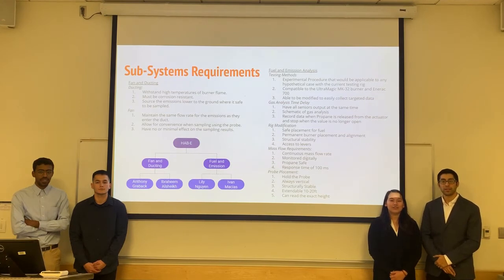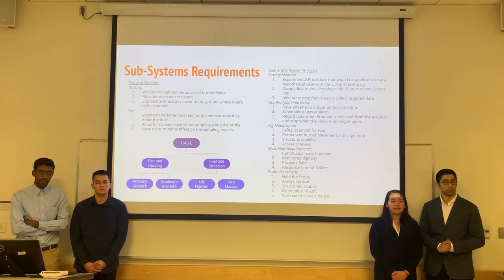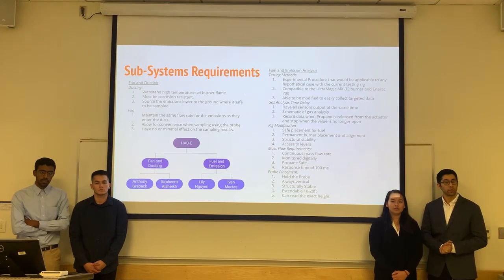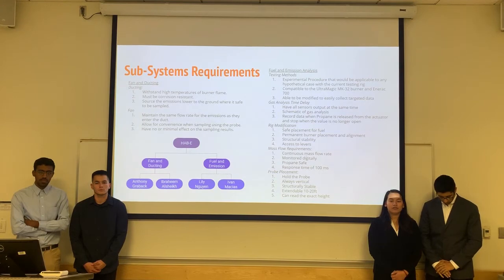The role of the fuel and emissions subteam is to design any components related to the propane fuel or the gas analyzer, the Anarak 700. Our components are the testing methods, gas analysis time delay, rig modifications, mass flow rate, and the probe attachment. Testing methods are the experimental procedure that we conducted this quarter. It was modified with our new semi-enclosed testing rig that was modified this summer. It is compatible with the Ultramagic 3.2 megawatt burner and our Anarak 700.